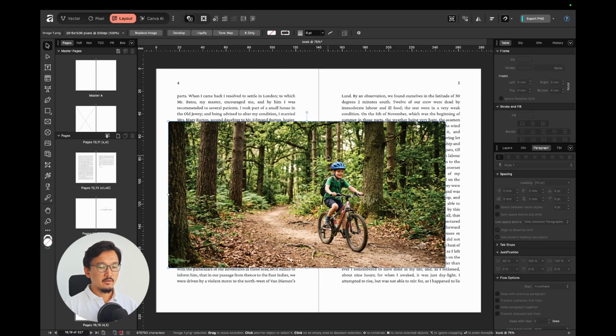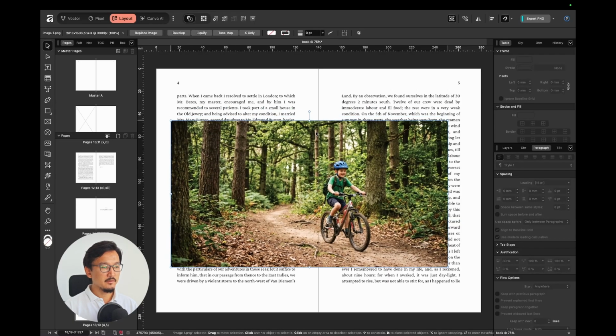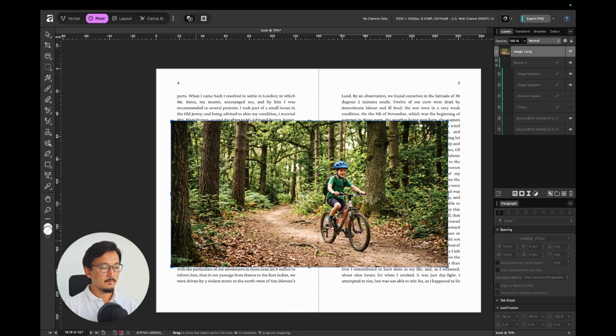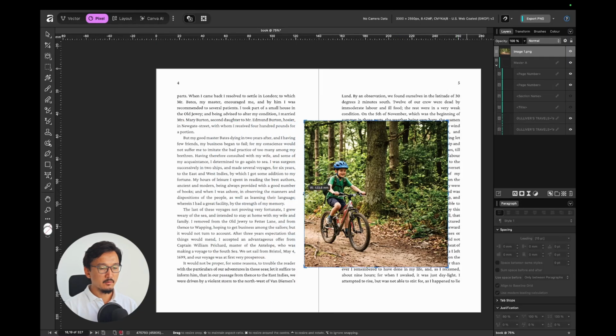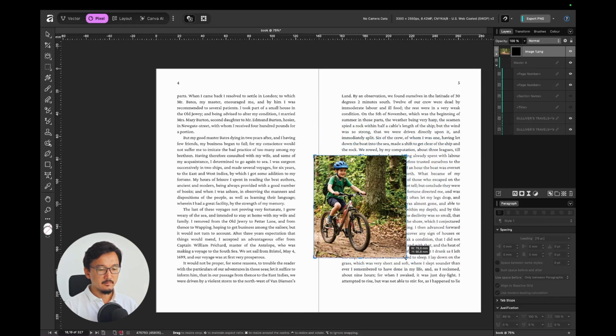So first what we need to do, we have to cut everything that we don't need. Select your image, go to Pixel Studio and select the crop tool. Now we can crop our image to the shape that we want to keep in our book.